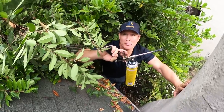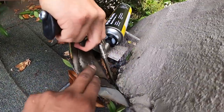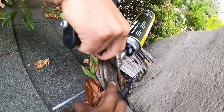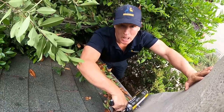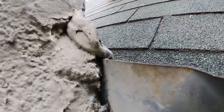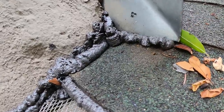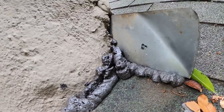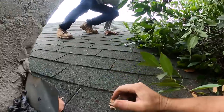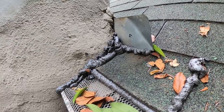All right, guys, we're using our pure black. I'm gonna go ahead and just inject a bunch of foam back here, and then I'm gonna infuse a bunch of wire mesh as well. It's taking in a lot. There's a big gap right there. You could see some of the smear marks that are going down into that hole. So we foamed all this, put the composite roof with metal screen below that so they're not getting back in. Plus, they're gonna be removing all of these trees that are overhanging on the house here. So that's gonna be a huge benefit. Good find. Really, really good find right here.